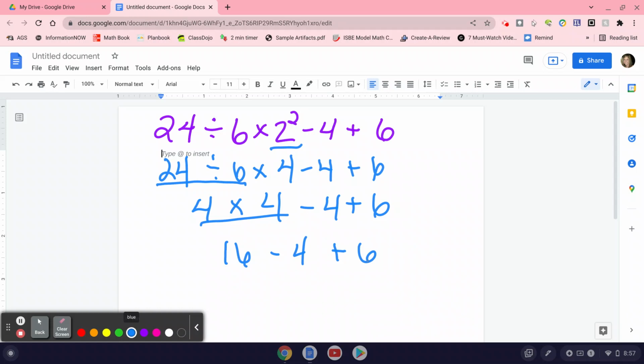Okay? Those order of operations aren't a suggestion. That's the rules you have to follow. What do I do next, Brady? Do I do the addition or the subtraction? Why? Because it's on the left. Yes, because if you're down to all addition and subtraction, we start on the left, just like we do when we're reading, and work our way to the right. 16 minus 4, Brant? 12 plus 6, Sophia. What's 12 plus 6? 12 plus 6 is 18. Then we have one giant upside down triangle.